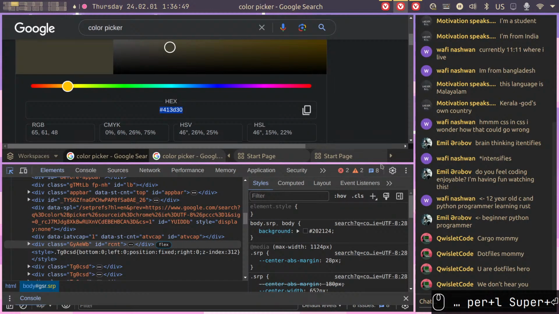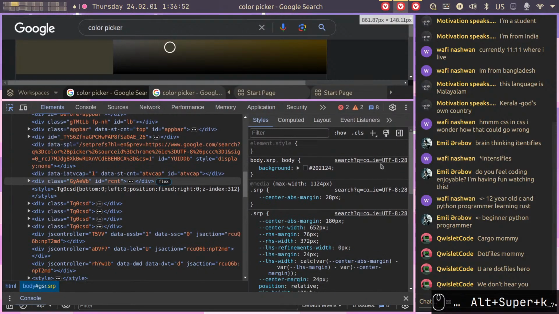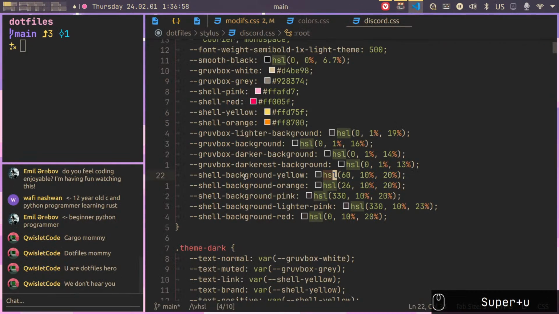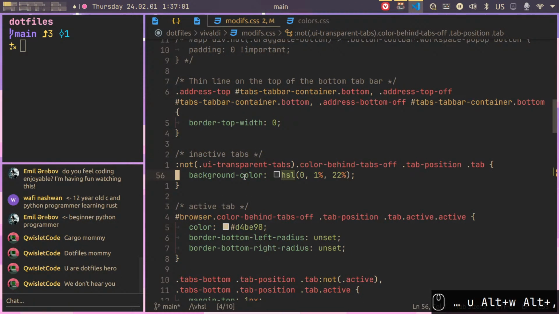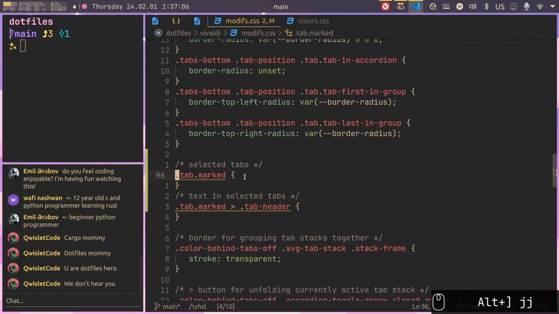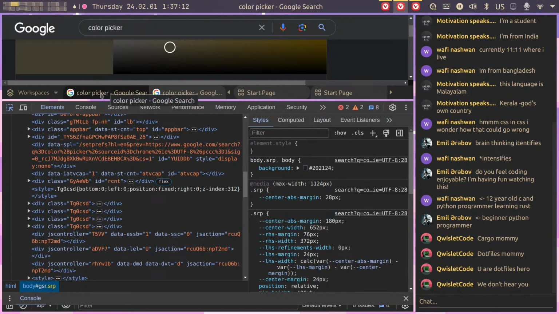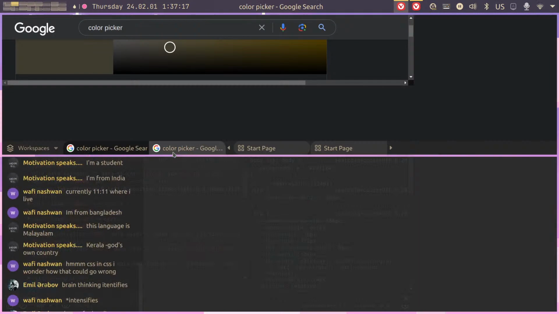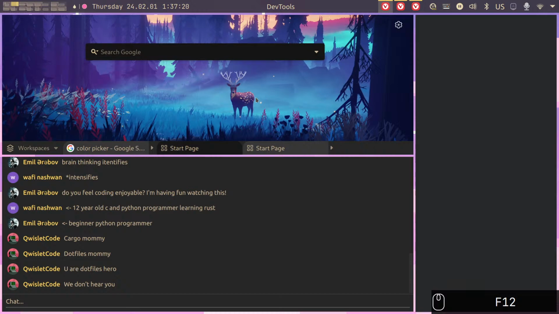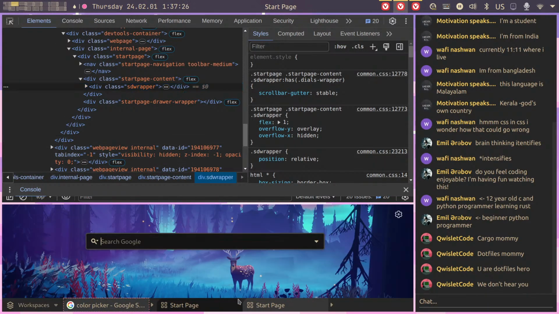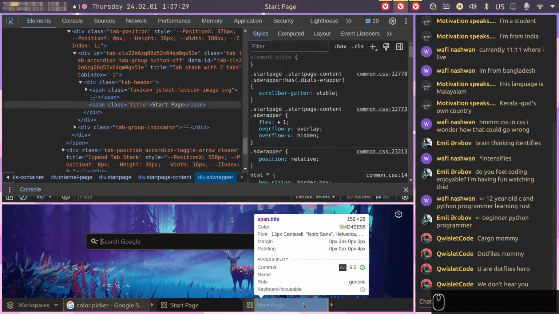Okay. So I think it's going to be easier to just change it here. So marked. Oh, I don't yet know where to even change that background color. Oh, of course. We need to open F12 on a page like this. Now let's select this, please.